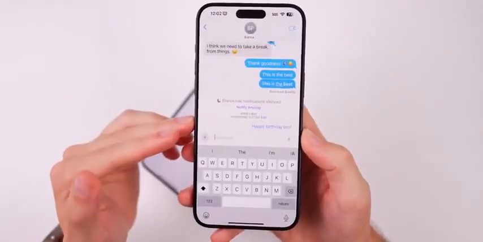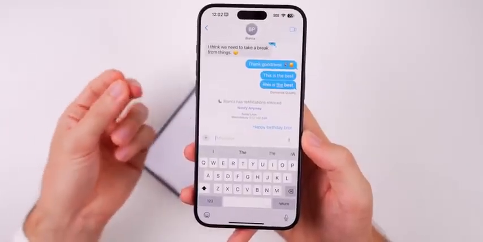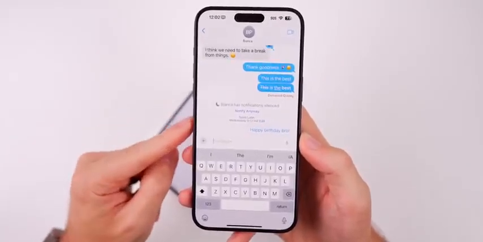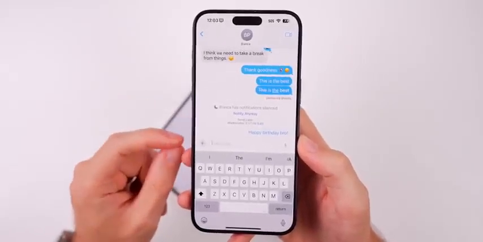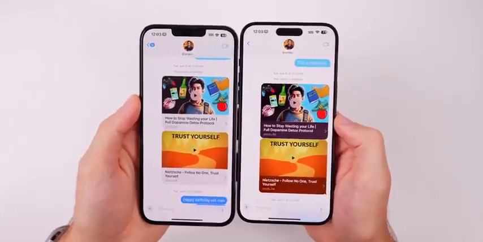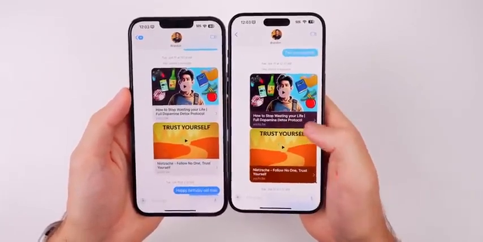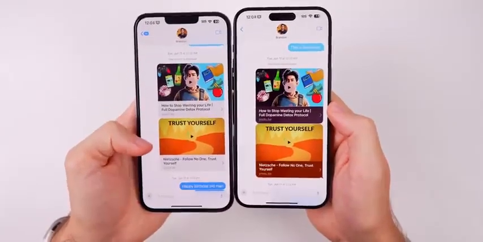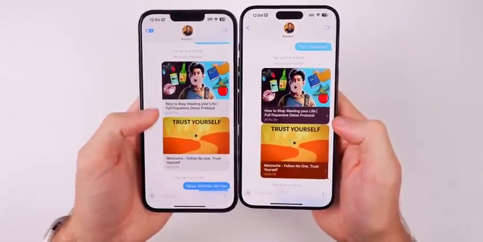And the best part about this feature is that even if your device is turned off or if you don't have signal, it will still send to that person because it is currently being stored in the iMessage servers. If a link is shared in iMessage, it will now adopt the dominant color of the content, and it will fill in the gray areas with that color. So they look a lot cleaner now in iOS 18 compared to iOS 17.